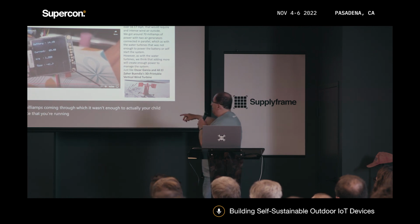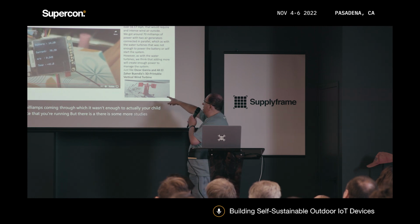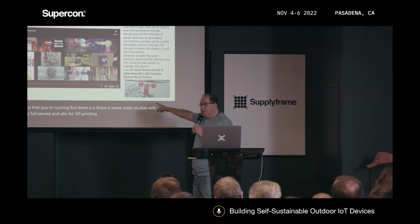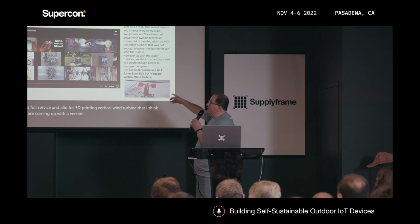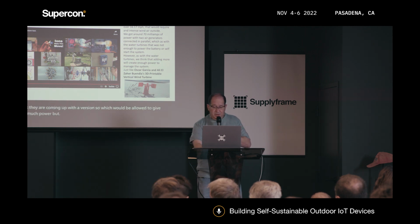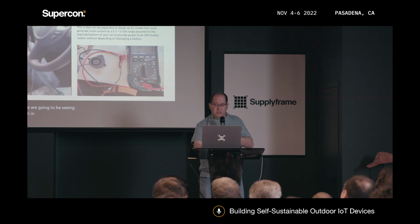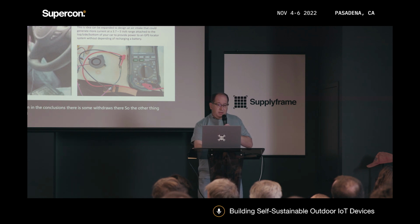But there are some more studies with wind turbines, like Oscar Garcia and Aliel for a 3D printed vertical wind turbine, that I think they are coming up with a version soon, which would be able to give that much power. But as we are going to be seeing down in the conclusions, there are some drawbacks there.